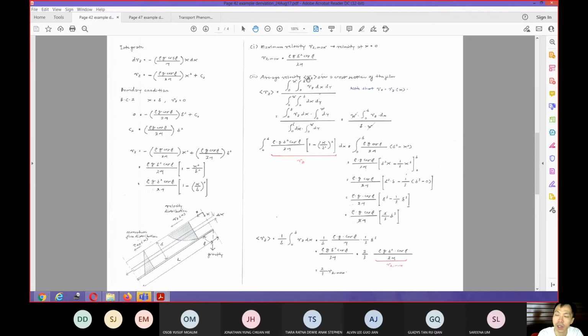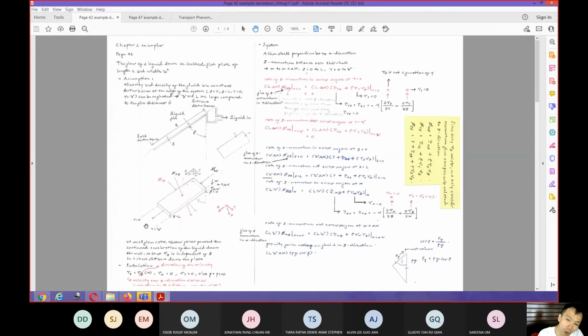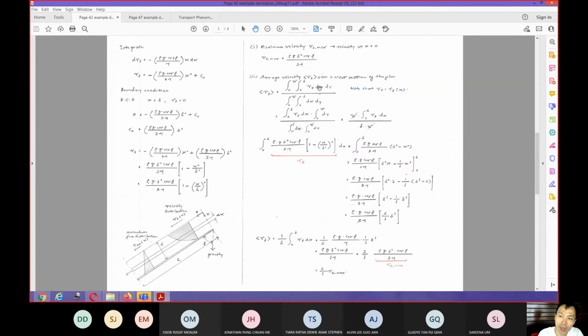Okay, that's why you have these terms where you integrate with respect to dy and integrate with respect to dx. Okay, so you integrate, and then the Vz in here, as you know, is a function of x. Now once you integrate this velocity over the cross section of the film, again, the flow is going in this particular direction, so the area that is perpendicular to the flow direction will be on the y and on the x. That's why only x and y come out in these integrations.